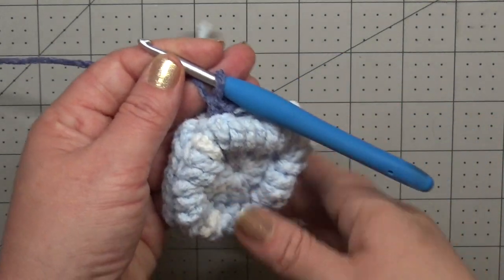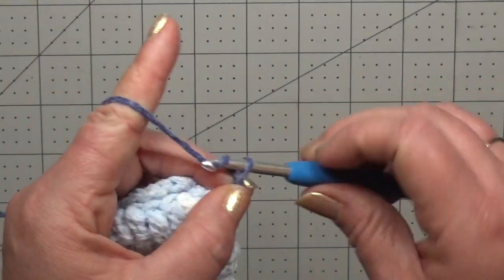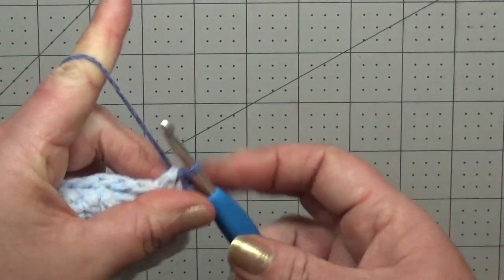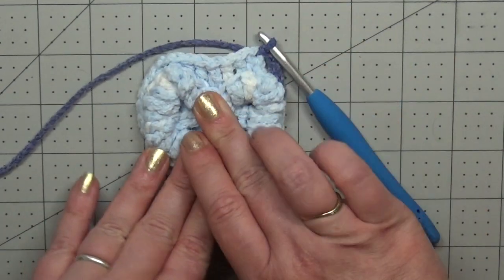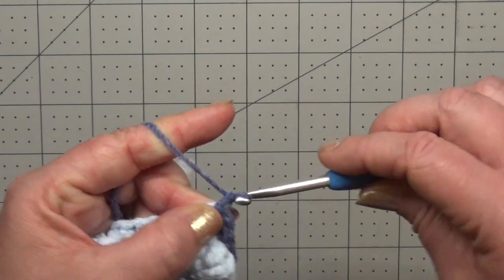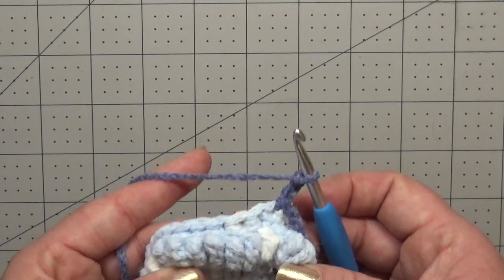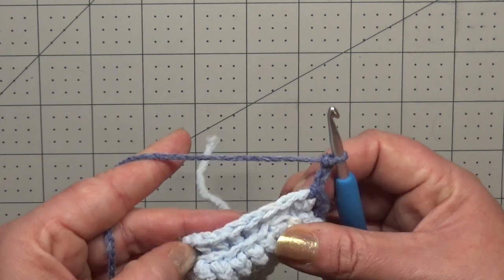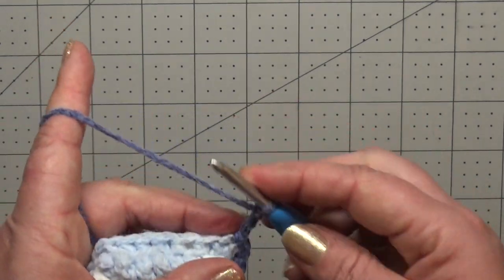Okay, so I have gotten to the end, and the way that I am going to join my double crochet row, or my B rows, is to chain 2 and slip stitch to the first double crochet to join. Now, essentially, we're just going to be repeating our A rows. Our A rows are fluffy rows. Our B rows are the ones that fold over our trebles. Okay, so we are going to chain 3, does not count as a stitch. And then we're gonna work the same row, only we're increasing in the sides. So we're gonna have 3 trebles into the first stitch, 3 trebles into the last stitch of the side, and 1 treble into the middle ones. Now remember, we're working into the front loops only.